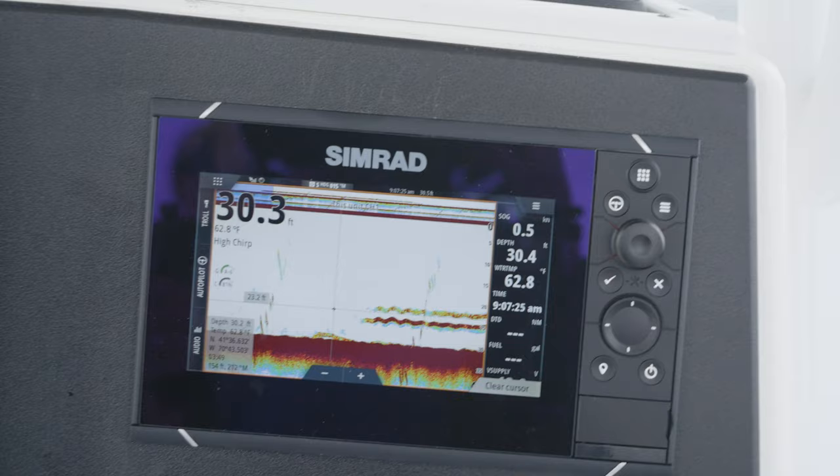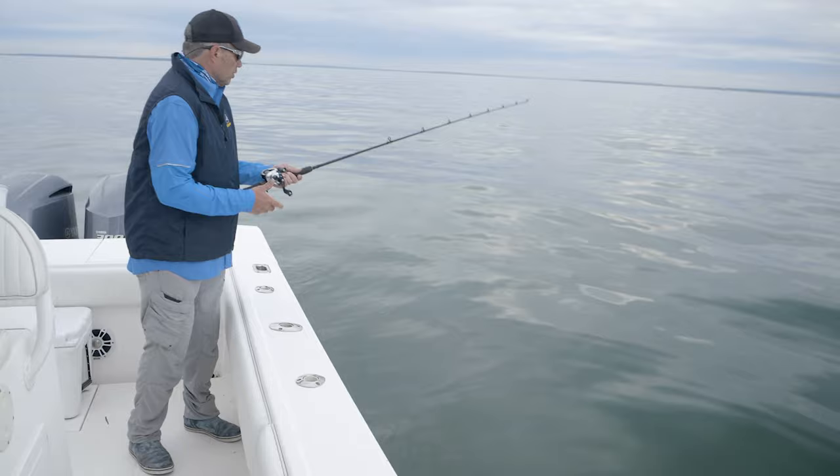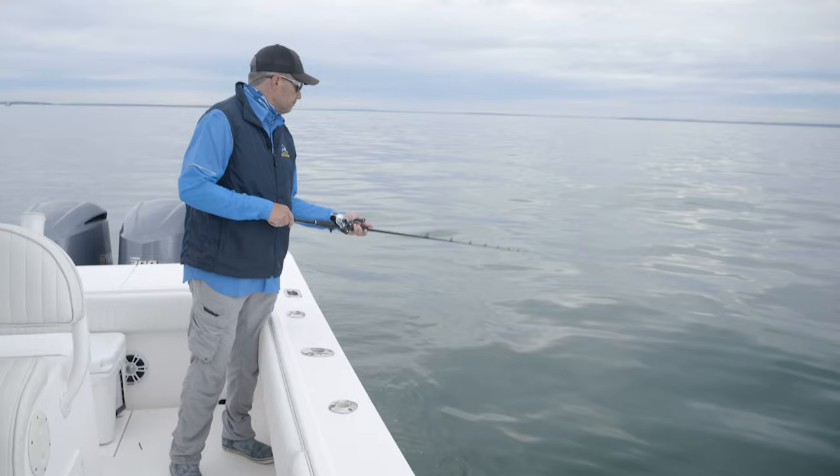Chris, that's your setup — all set. See if that holds bottom for you. Here they come! All you want to do is hit the bottom — you can see the slack in my line. I'm just going to pull it slightly off the bottom, and every once in a while I'm just going to tease it.